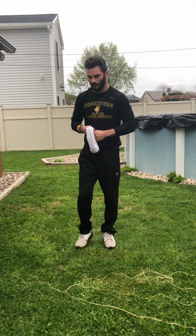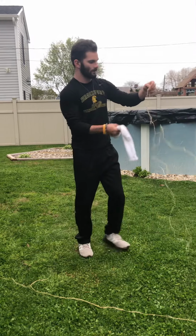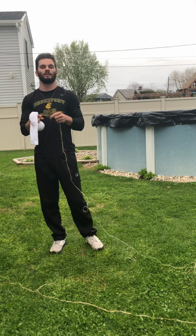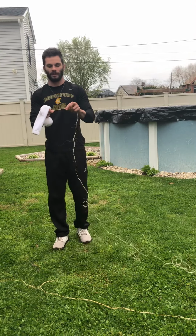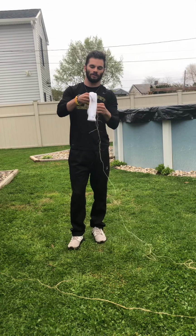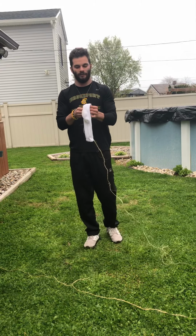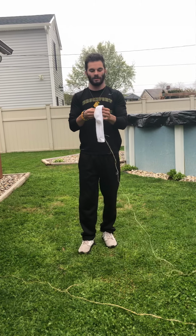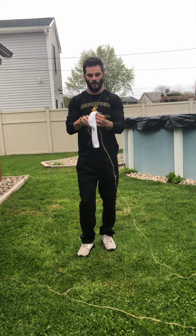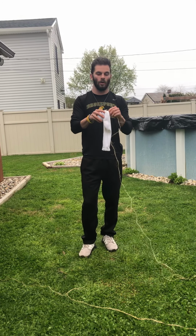Then after that, you're going to take your string or your rope and tie it around your ball. I'm going to tell you how to do that right now. You're going to take your rope and wrap it around the top of the ball. You should feel where the top of the ball is. Just feel that out and find it. Then you're going to wrap your rope around that part of the sock. Once you've done that, you should almost have a loop or a hole.